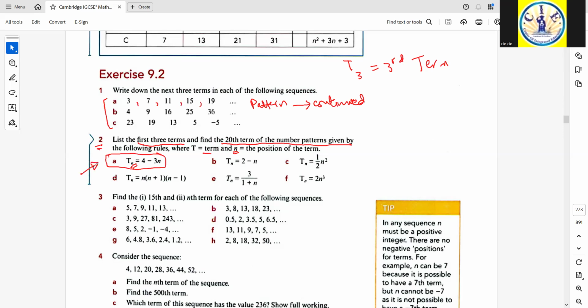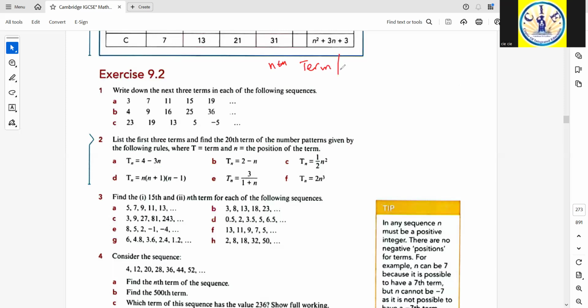In question number 2, there is nothing like that. We are not given the terms, rather we are given a formula Tn. This Tn is actually known as the nth term. That is also given the name general term. General term is such a relation in which you input the values for n, which stands for the number of the term, which term you are going to calculate, and you calculate the corresponding term. So that will give us the terms accordingly.